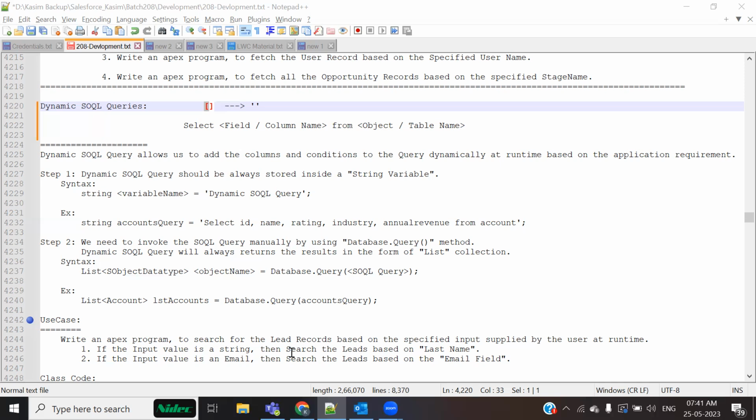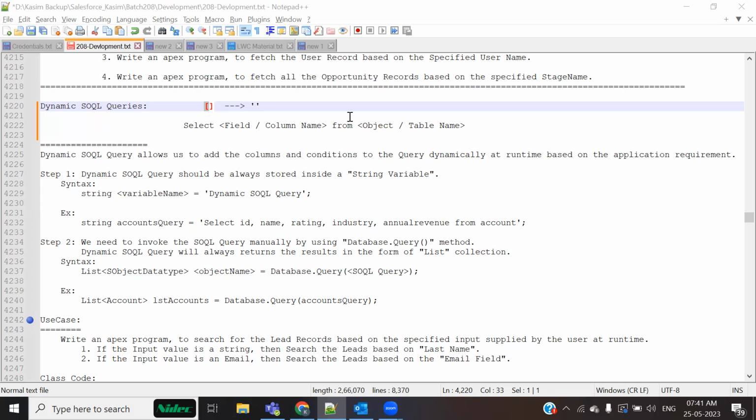Now let me summarize this. Let's not discuss a lot on this, because yesterday I gave a dedicated session just to understand what a dynamic query is. Whenever the parameters or information are coming dynamically in runtime, then we cannot go with the static query. We would have to design dynamic. All right, so that was the whole discussion we have seen.